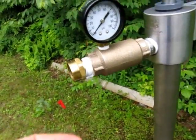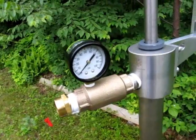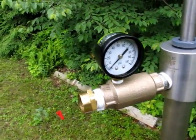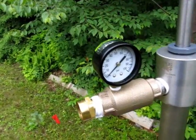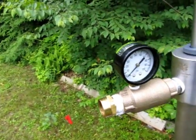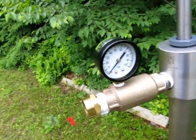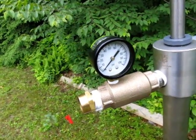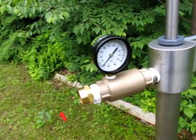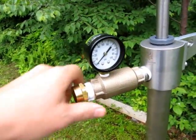So basically the idea is, you want to take a shower, you send one of your minions out to pump the well. You keep pumping until this gets up to 60 psi, and you stop, and then you sit there and watch it, and when it gets to 40, pump it again. And whoever's taking a shower doesn't know any different. It's just like the submersible pump is running.